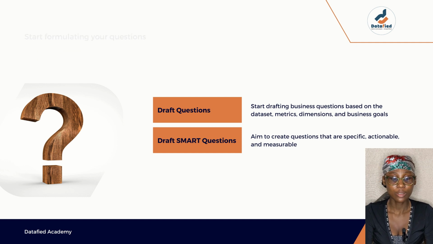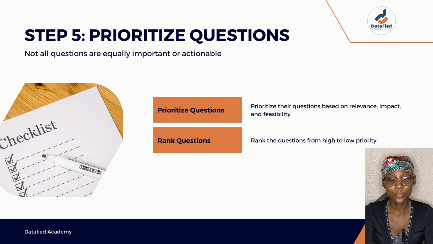After formulating these questions, it does not end there. You have to prioritize your questions. Not all questions are equally important or actionable. First of all, you prioritize your questions based on your relevance, based on the impact on the company, and the feasibility, right? You have to rank these questions from high to low priority.